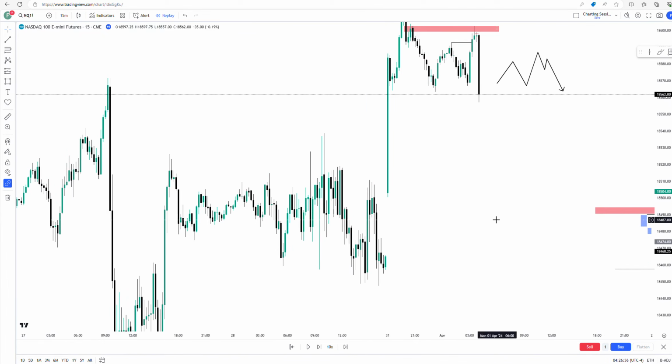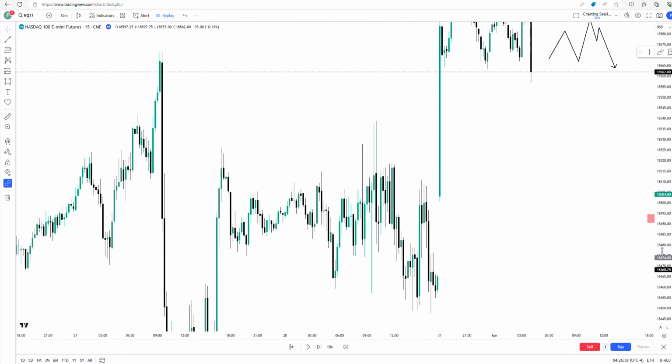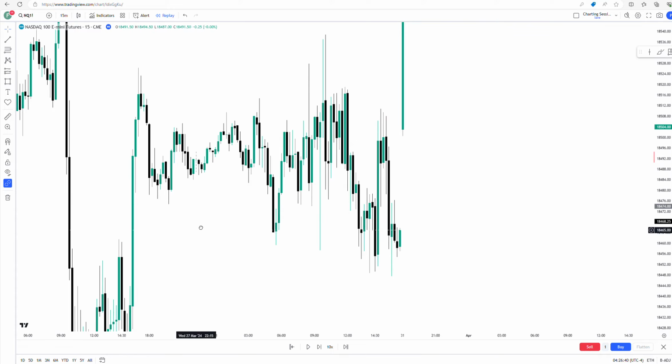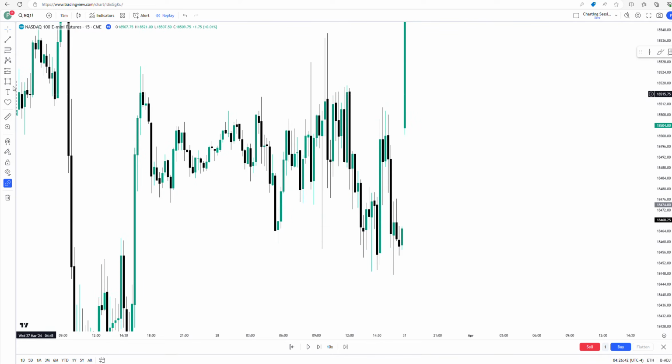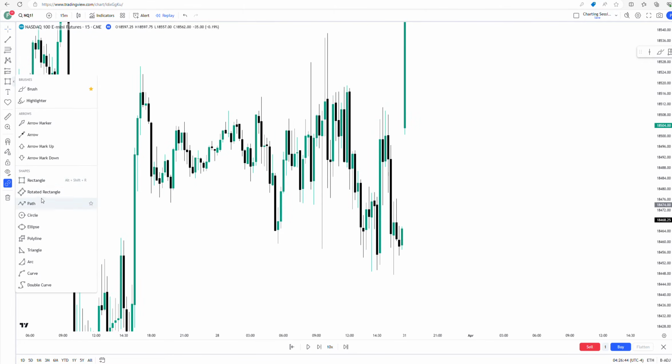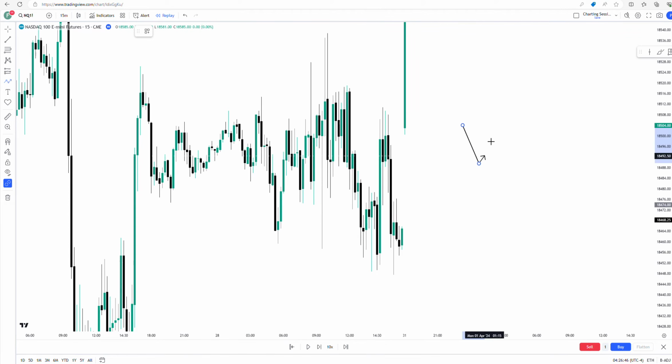So there's another example for you guys. Here is another example for you guys too. Again, same model, but in reverse. Now we're doing the same thing, but we're doing it in reverse. So we're generating liquidity, we sweep liquidity, tap into an imbalance, and then we reverse during a key time frame, right? Or within your parameters. So this occurs in both ways, guys.